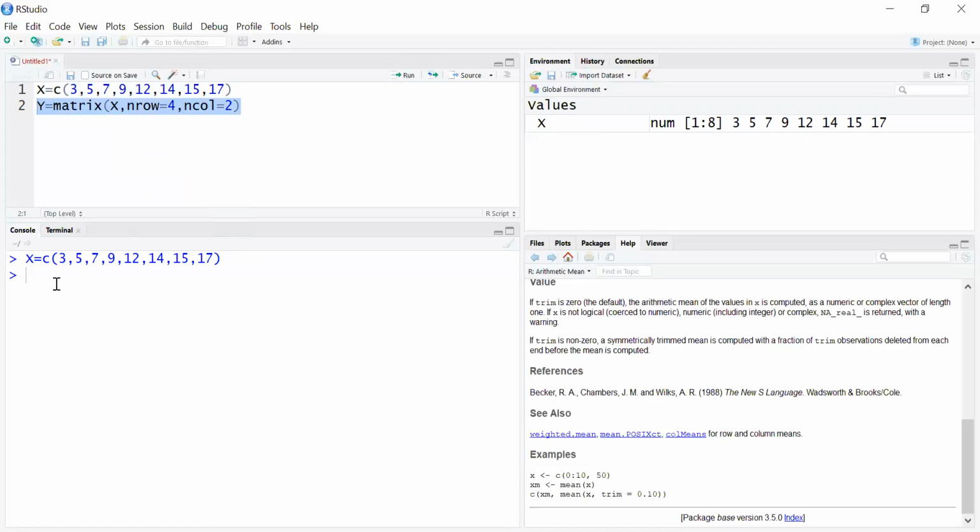Now I'm going to discuss method number 2 of executing a line in R. Method number 2 is to keep your cursor either at the beginning or end of the command or line, and hit the run button.